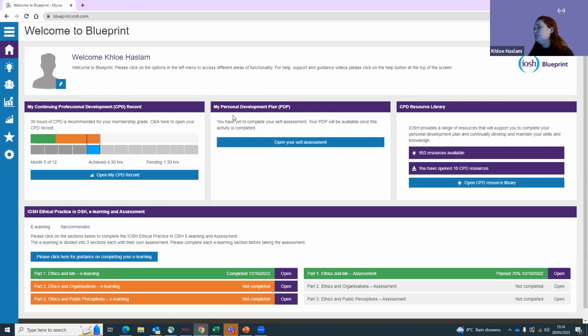Okay, and just another question. This is probably to do with a little bit of the renewal, and potentially the previous question about the Hong Kong requirements for their CPD hours. After you've completed 30 hours, you've done the year, how do they close that off, and how is that acknowledged for the member? As you can see in this section, once you've hit that full 30 hours, this whole section will show green. So we'll be able to see on our end that you've hit those 30 hours.